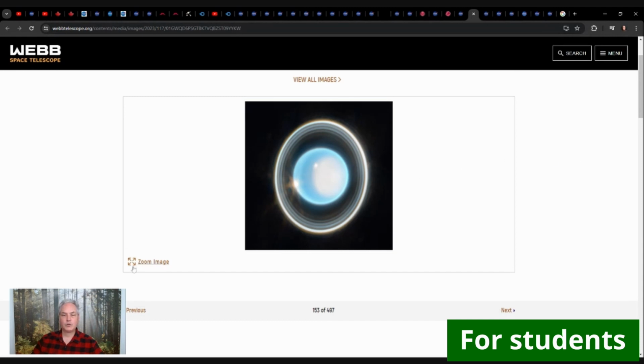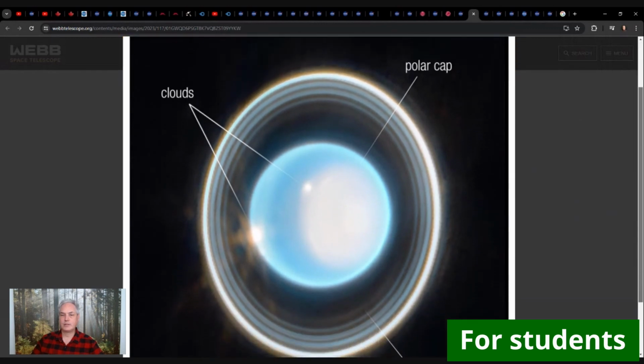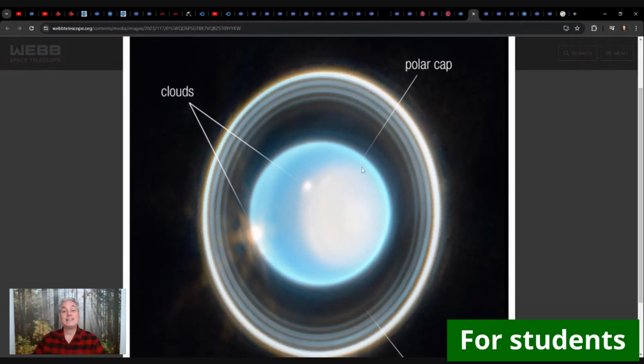So here, when you look at this one, I'm going to break this down. You could see a few things. You could see structure in the atmosphere. You notice that the ring seems to be going sideways like this, because Uranus is the only planet that doesn't have an axis of rotation that is more or less vertical. It has an axis of rotation that is 90 degrees at an angle.